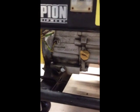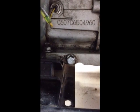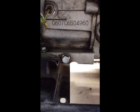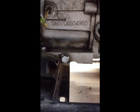Okay, the next thing I'm going to do is change the oil. Right here you see the oil dipstick and the filler, and then this is the actual oil drain hole. I'm going to loosen this bolt and put a little shield in here that's going to deflect the oil down into a small pan right here. The wrench for the oil drain plug is 15/32.